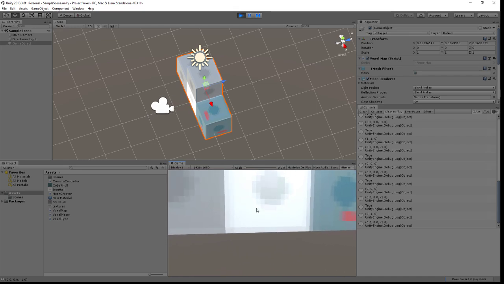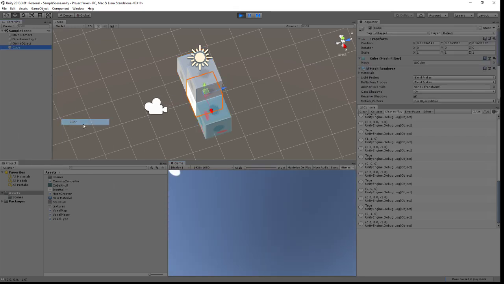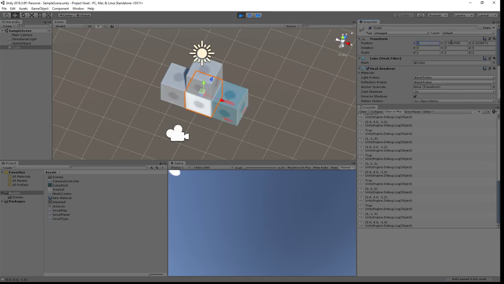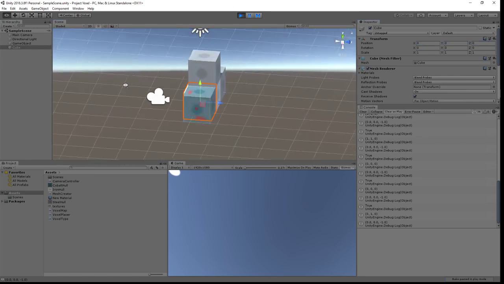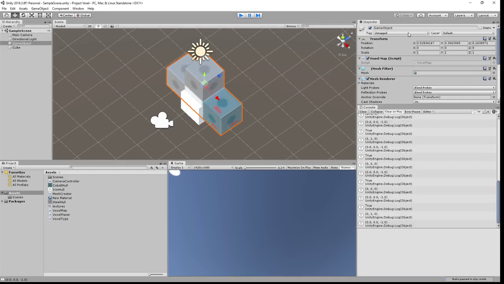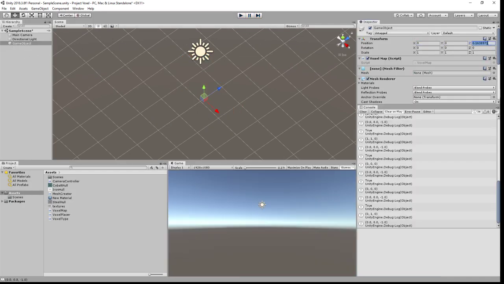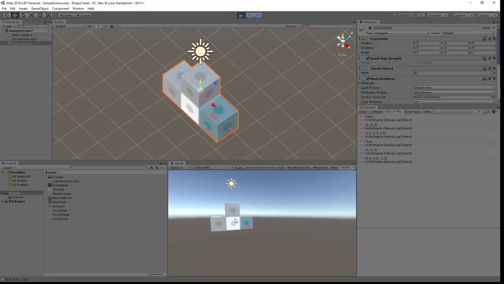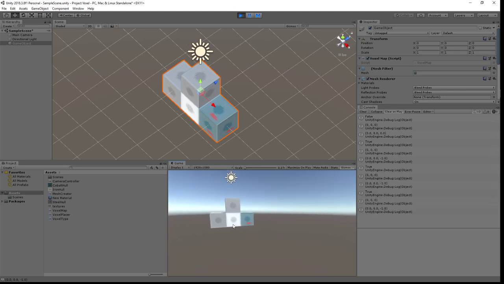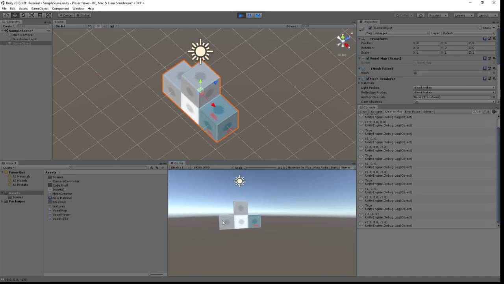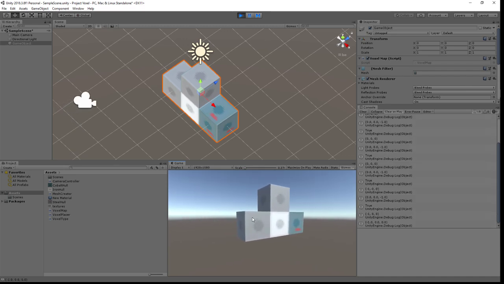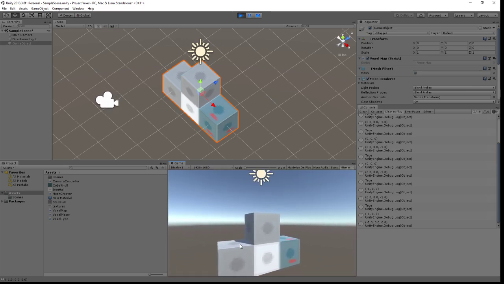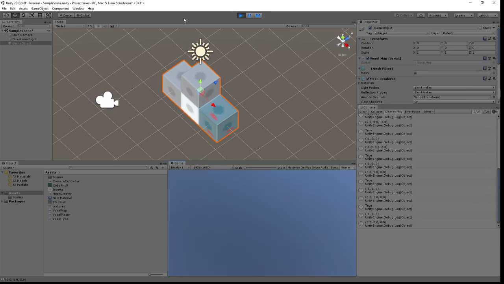Because where is the center? Let's check where is the center. 0, 0, 0. Why is it offset? That may be the reason. It's offset for some reason. Now it should work. So if we click on the top, it's 0, 0, 0. If we click on the bottom, it's 0, 0, 0. If we click there, it's -1, 0, 0. Everything works perfectly. And if we click on other face, it will still work, but it will give us a different direction. Yay! Okay, everything works.